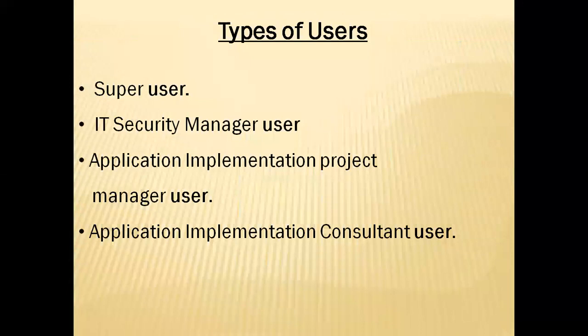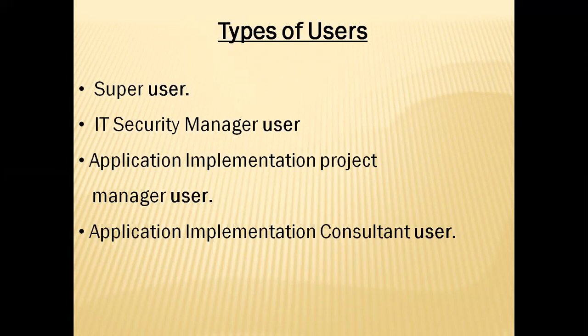Okay, so types of users. What are the types of users that Oracle has? There are super users, then the IT security manager user, application implementation user, application implementation project manager user, and application implementation consultant user. Now let us discuss all the types of users in detail. What does a super user mean?